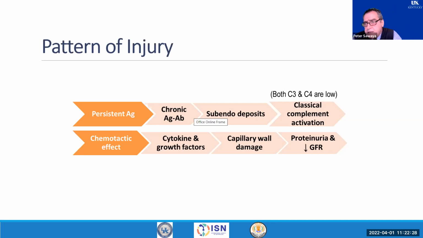And my understanding, from Syria, where I'm from, or from you or in Egypt, there are probably different diseases that can cause this chronic antigenemia in the blood of a person. And that will give you chronic, not just you form them and then you form again and again. You're just getting small doses of antigen and antibody that keep coming to the patient. And then, of course, the filter, the kidney, is going to suck them in and they will deposit subendothelially. You activate the classical pathway of immune complex, so you have both C3 and C4 in this infectious type of MPGN type 1. You will have complement activation, all kinds of chemotactic effects, cytokine growth, capillary wall damage. And that's what gives you this very messed up glomerular basement membrane, as disturbed as it can be. And of course, later on, we'll have more decrease in GFR.